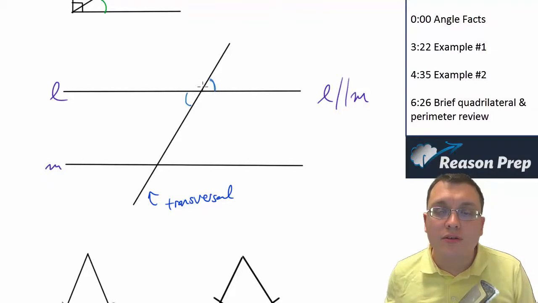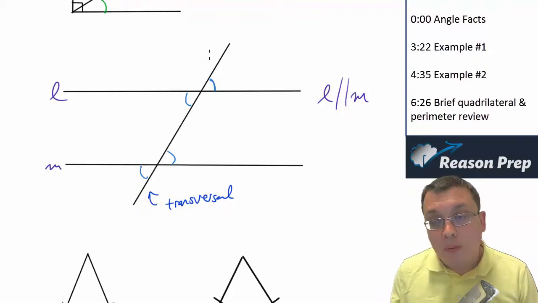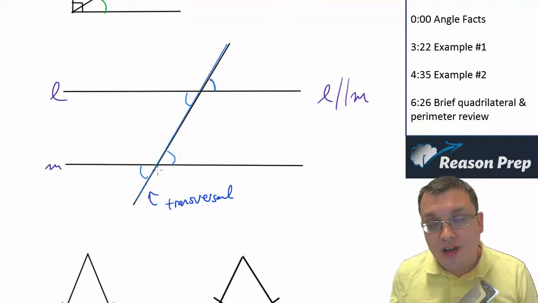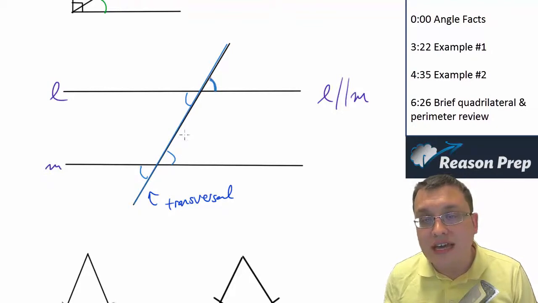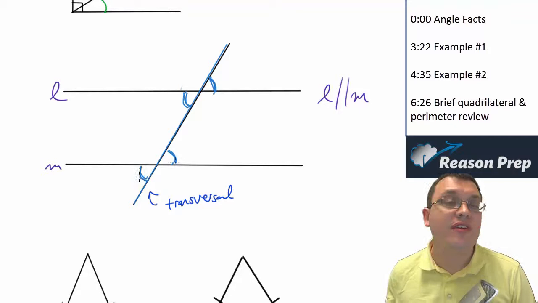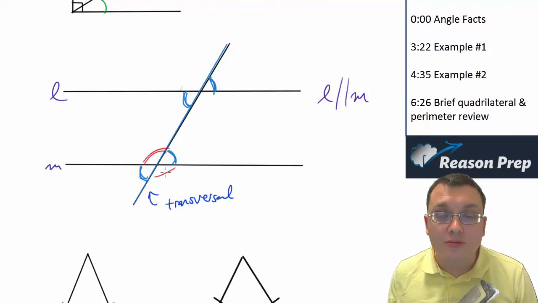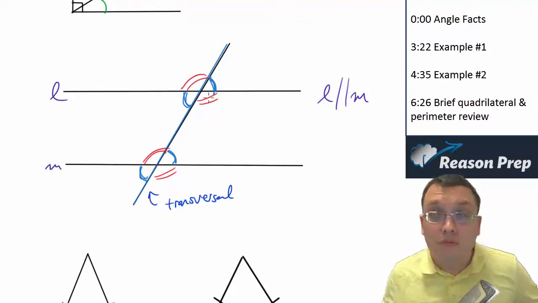These small angles, these acute angles, are equal to each other, not only because these two are vertical and therefore equal, but if you think about it, this transversal, as it cuts through these lines, it's going to hit the lines in the exact same way, no matter how many parallel lines we have. So this angle and this angle must be equal. This angle and this angle must be equal. Same thing with our big angles. This obtuse angle, obtuse angle, obtuse angle, obtuse angle. All of those angles must be equal for the same reason.